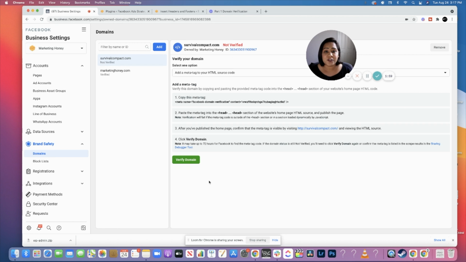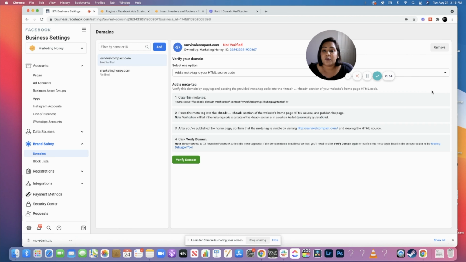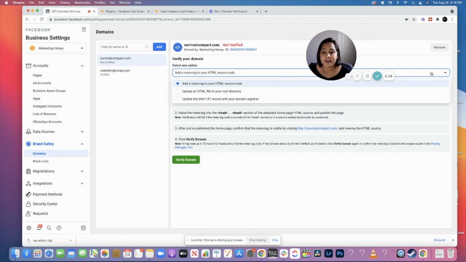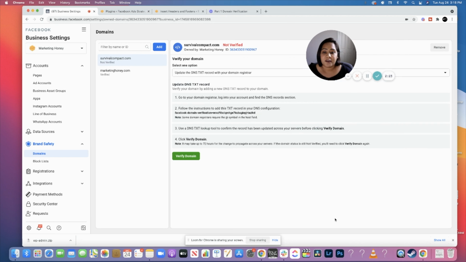Very quick and easy to verify your domain. Okay, so we are going to go back to this little drop box here and select update the DNS text. And again, Facebook just lays out all the instructions.